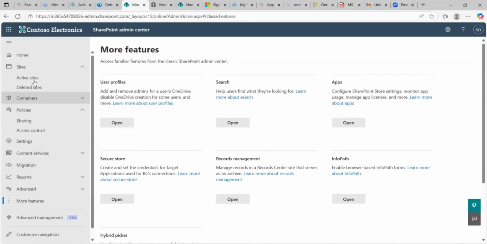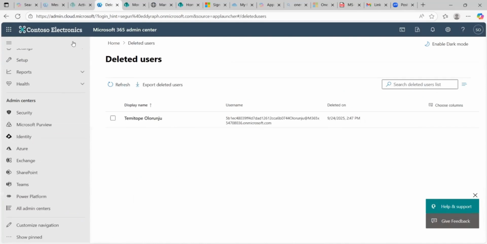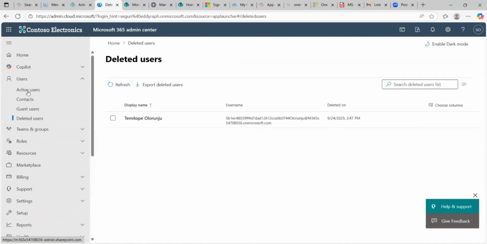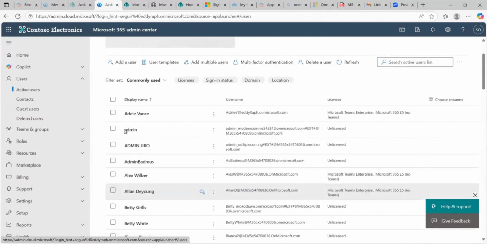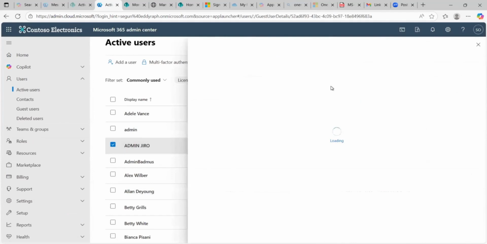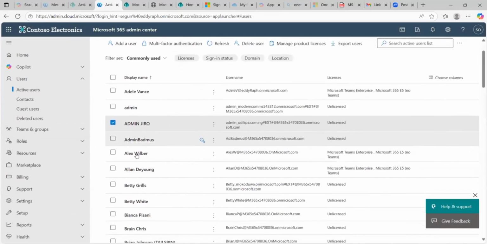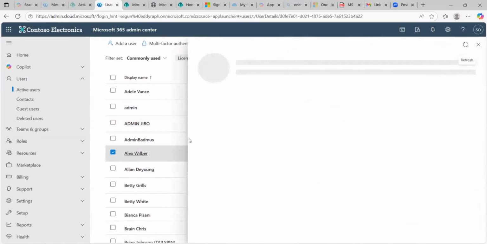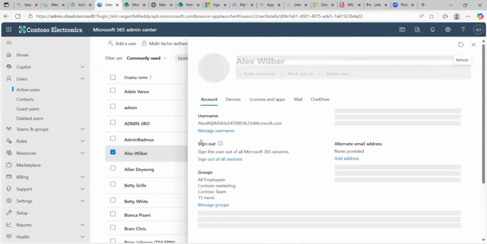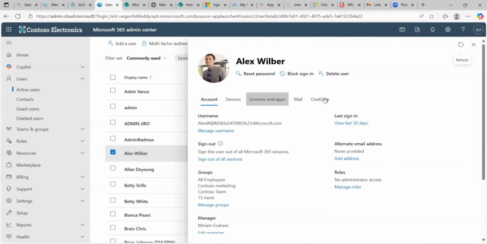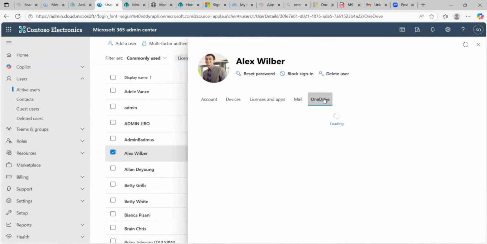The way you have access is when you come back to the M365 Admin Center and click on Active Users, you select the specific user. So for example, this user is not licensed, so they don't have OneDrive. But for this user, Alex, we have the opportunity to manage his OneDrive from here.